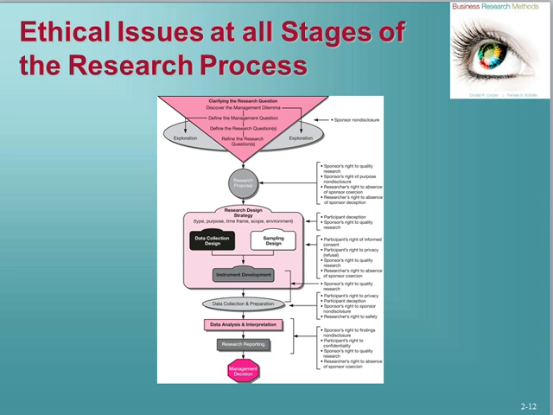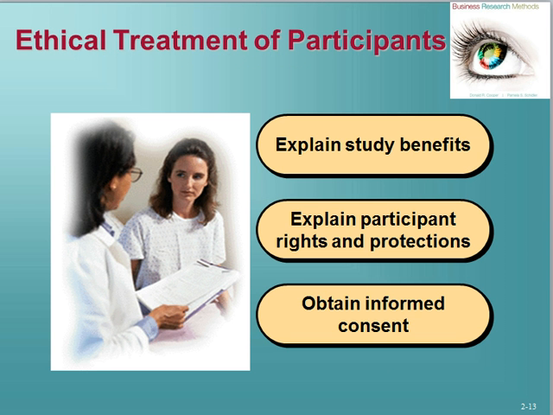Exhibit 2-1 highlights the many ethical issues that arise at all stages of the research process. So we have our research design that we looked at in chapter 1. This figure here and this design and diagram is going to be used throughout the book. So in this particular chapter, these different stages of the process are correlated with different ethical issues and decisions that one may face.